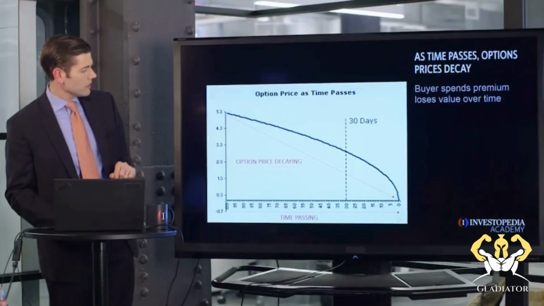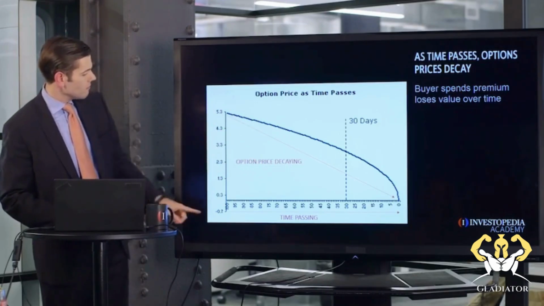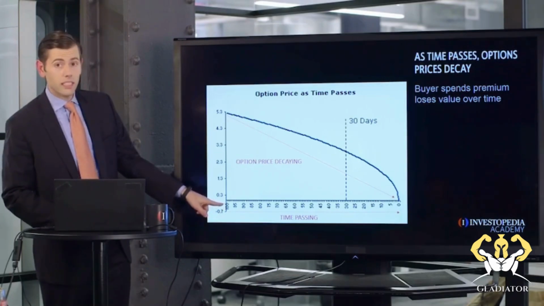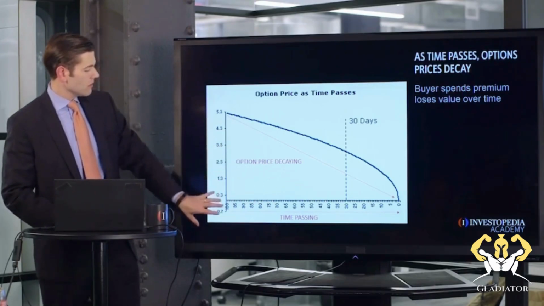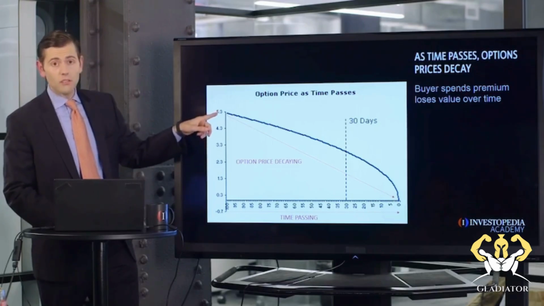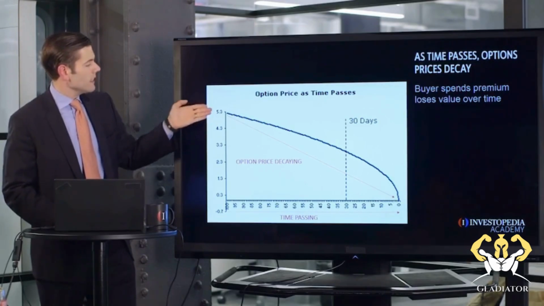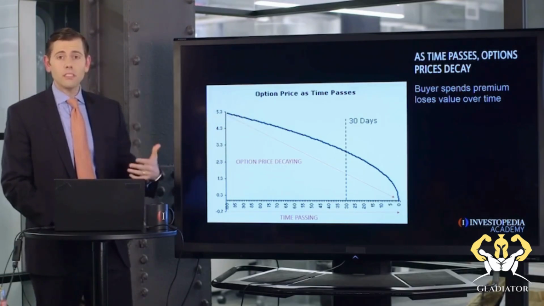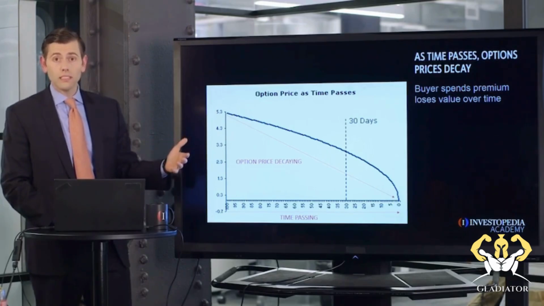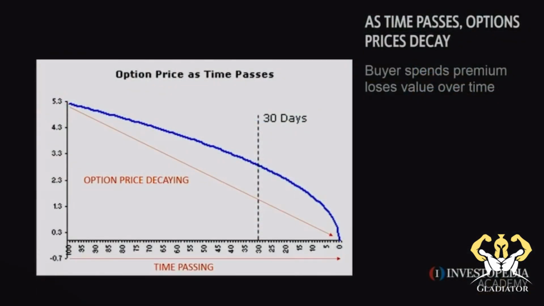We know that time works against us by looking at the slope of the option's price as time passes. So down here, this is 100 days till expiration, and that's 0 days to expiration. So the further out that we go, further away from zero, the more time value the option has. So if you're buying options, just keep in mind that the option is decaying each day that passes. Whenever you hear often that options always expire out of the money, are worthless, there is some truth to that. The reason is because you're buying a decaying asset. Time value always settles at zero.